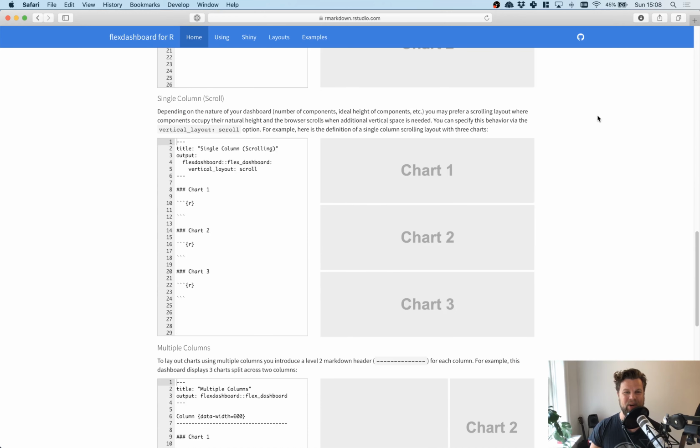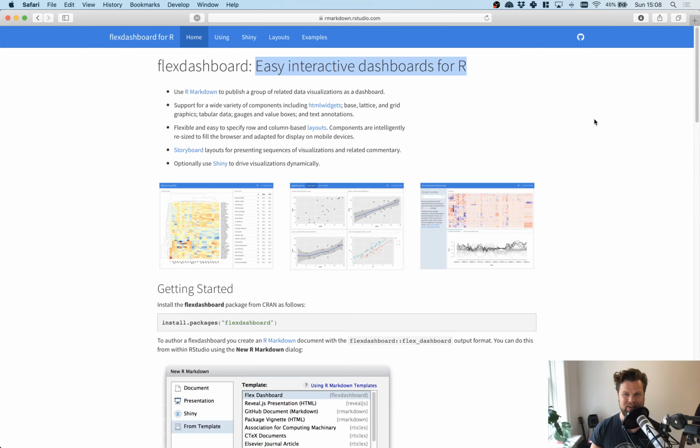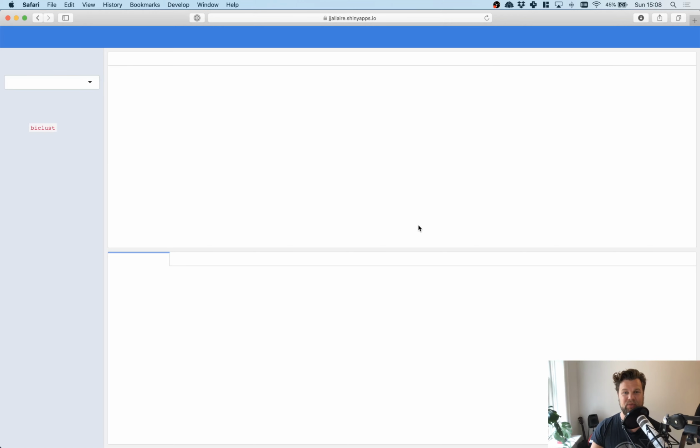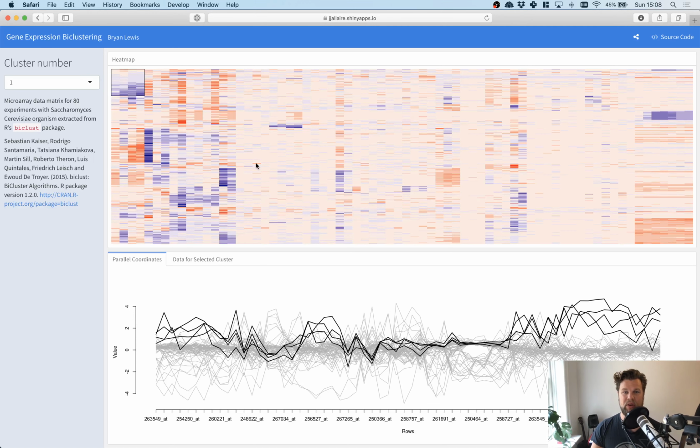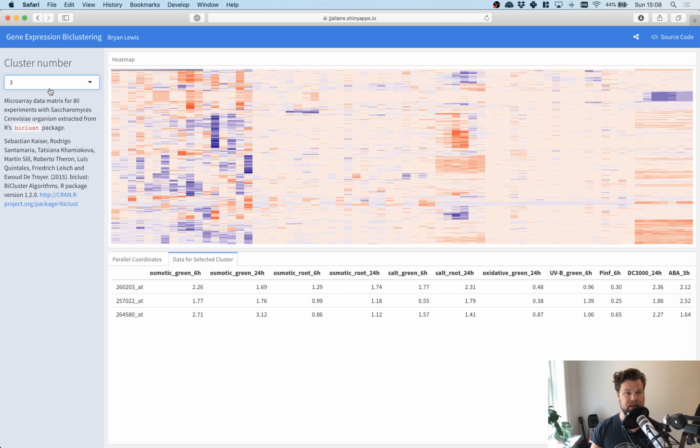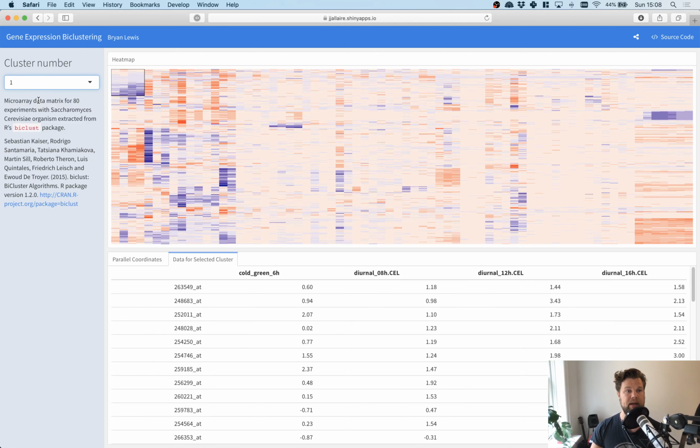So we can see how to use this package here. And we can also see some examples of dashboards built with this package up here. As we can see, we can use this package to create dashboards that show different visualizations, where people can click between different tabs. So here we get a table. We can even make it possible for people to select different subsets of our data. And in general, any visualizations we can imagine creating in R, it's really possible for us to make available to people in interactive dashboards like this.